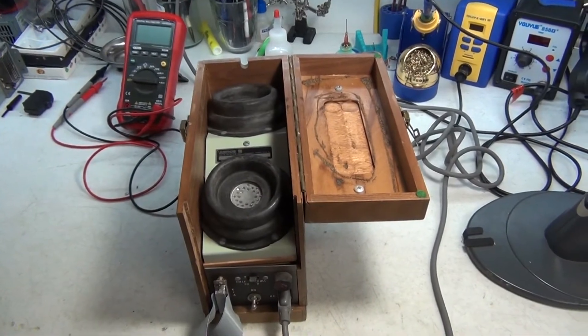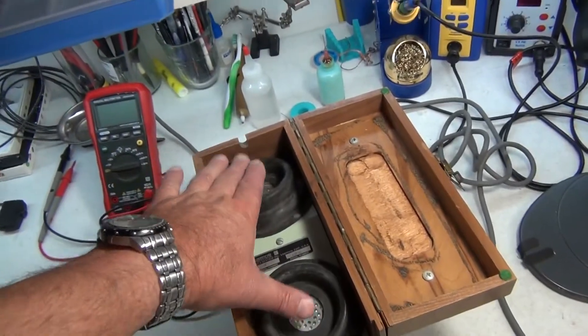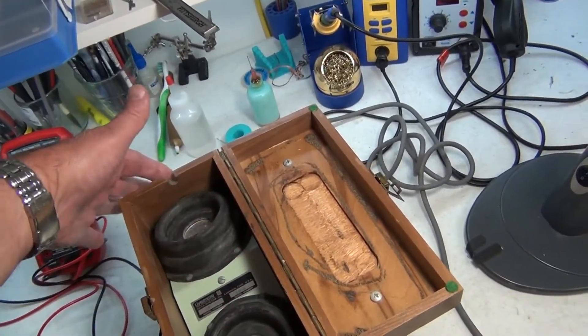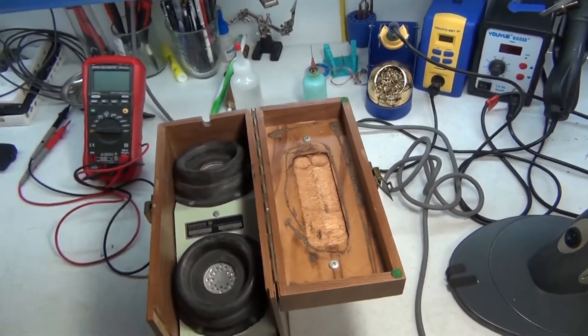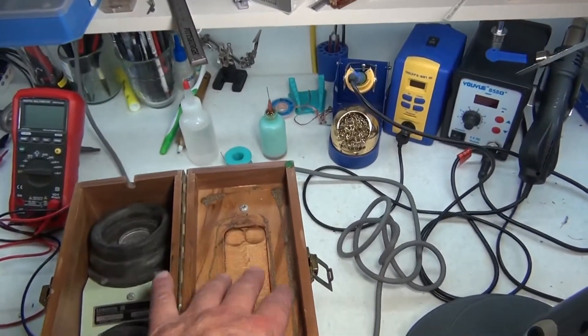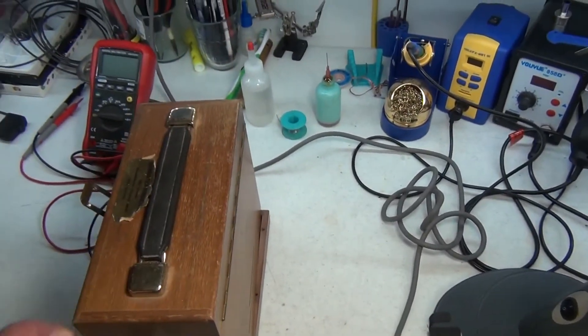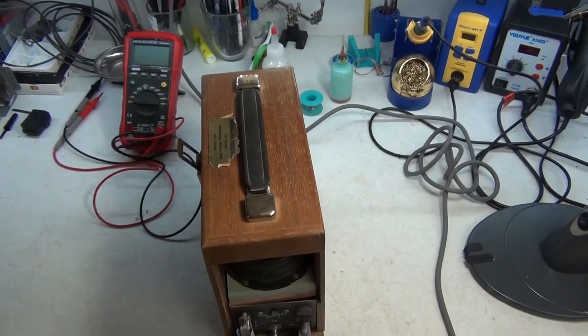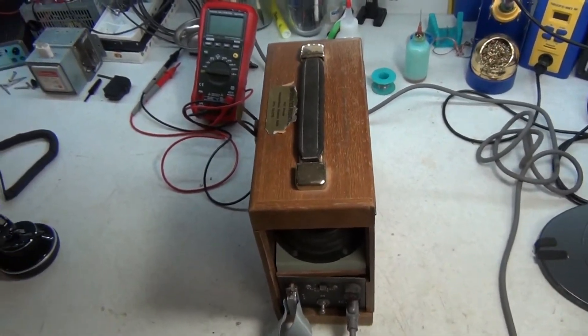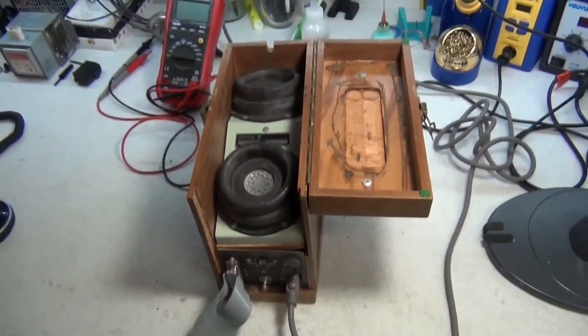Essentially, the phone would sit here, the cord of the phone would come through the little slot on the case, and actually there was foam that goes in here. Then you would close the case because you're acoustically coupling. If you've got outside noise that would get in and mess with your data.